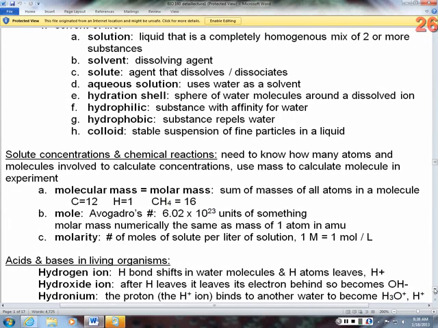So if I were to ask how many atoms are in 1 mole of neon, 6.02 times 10 to the 23rd. How many atoms are in 1 mole of uranium? 6.02 times 10 to the 23rd. How many ants are in a mole of ants? 6.02 times 10 to the 23rd. So a mole of something is always that many, just like a dozen of something is always 12. So that makes sense.